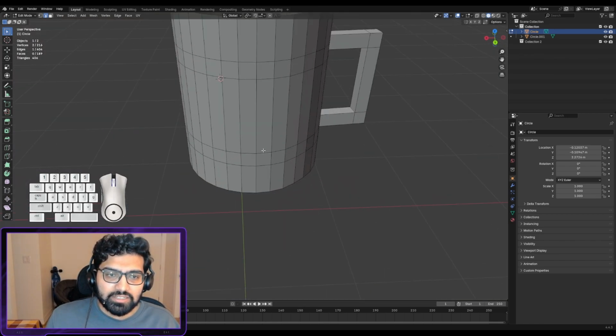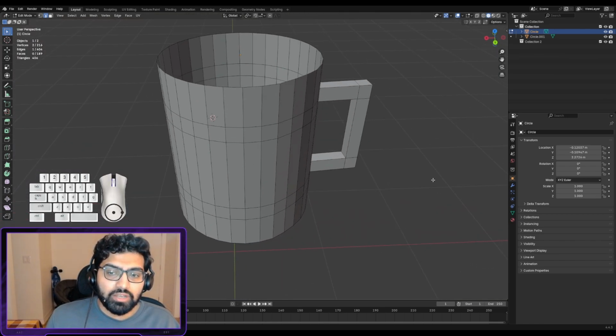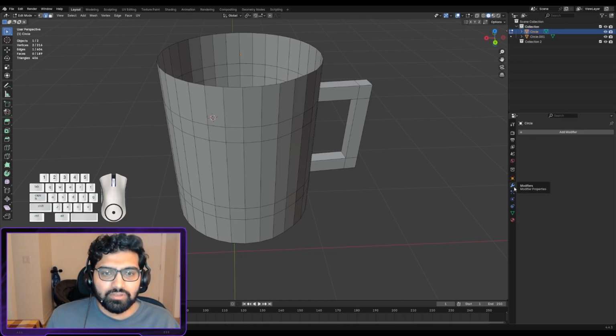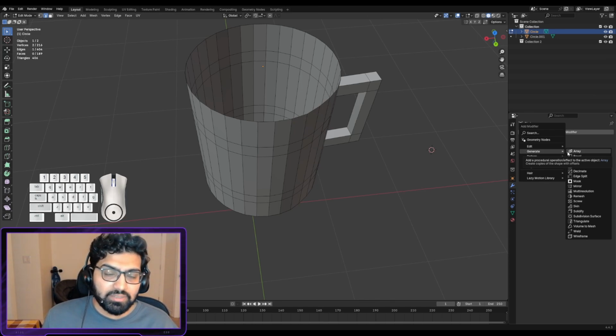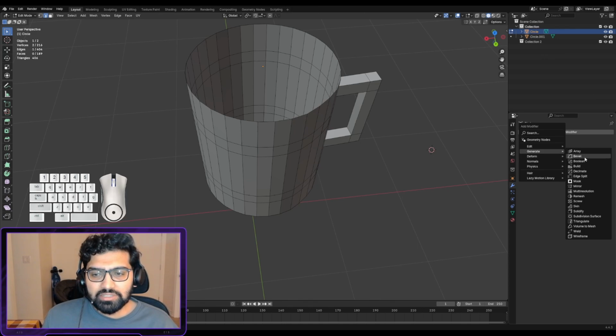So to add thickness, I'm going to show you one of the modifiers. What are modifiers? Modifiers are over here if you see on the screen. Modifiers make things easy for you if you're handling multiple objects. They are basically a bunch of things which will make your life easier because you don't want to create the whole thing by yourself. It is time consuming and you'd be wasting a lot of time. So modifiers will basically do that for you with one or two steps. I'm going to show you how.